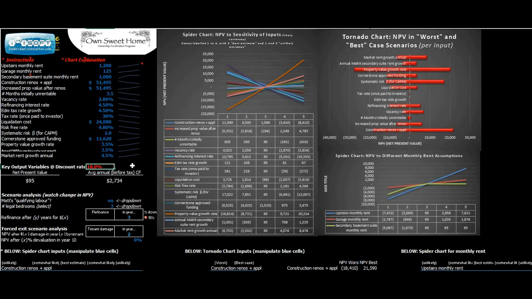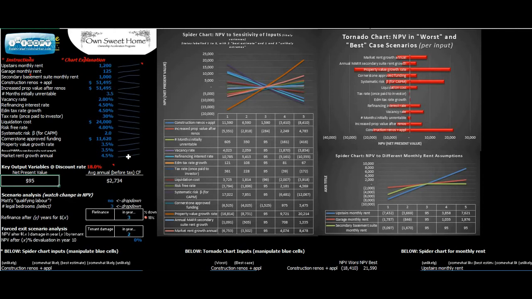Okay, so let's take a look at the high level. All these inputs here are my best guess of what's probably going to happen in the future. I can't defend every single one of them. All I can tell you is I read quite a bit of economics, and this is what I truly believe is the most likely outcome. So after I put in my very best guesses for everything, I come up with a net present value of 95 bucks. It's not like I'm making 95 bucks. It means I'm making 18% return after everything is accounted for, and I'm still making a little bit more than 18%. So it's actually a very, very strong investment.